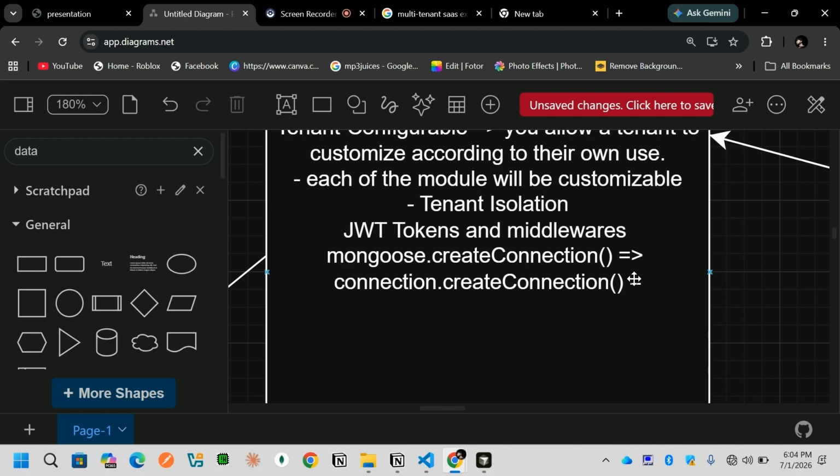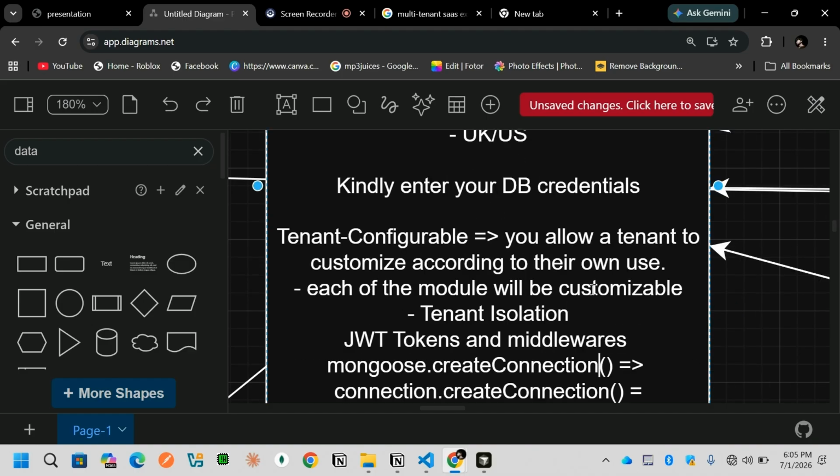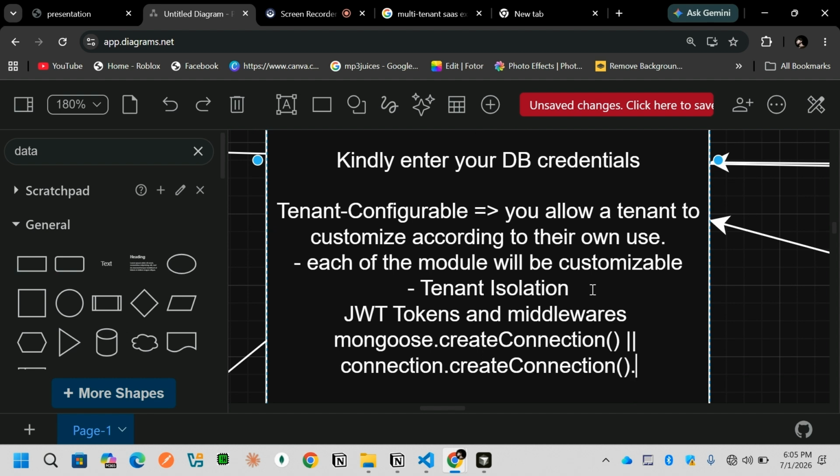By default, if you're using a MERN stack, you will have the support of both of them. Like in my code, I support the connection to one database as well as the connection to multiple databases.